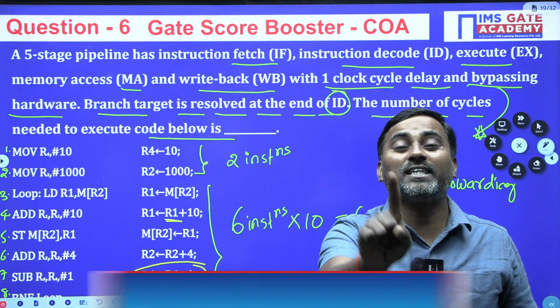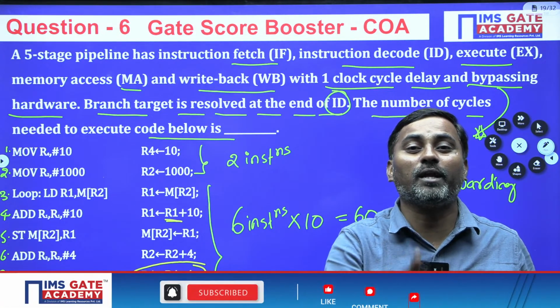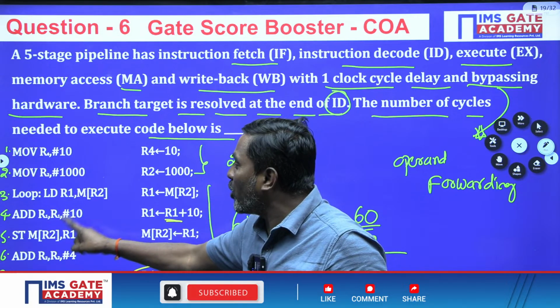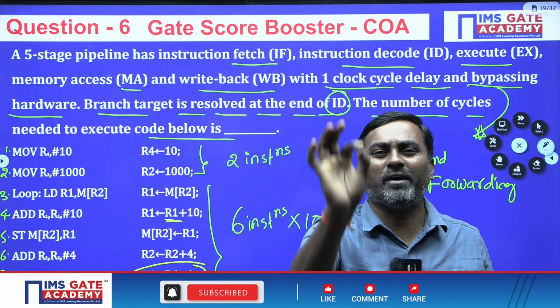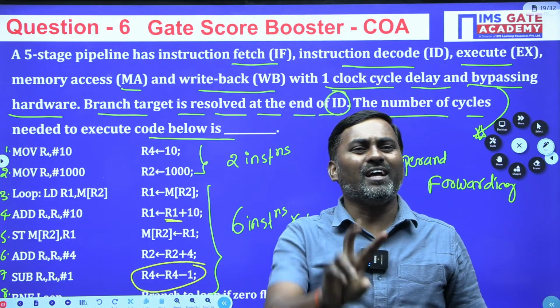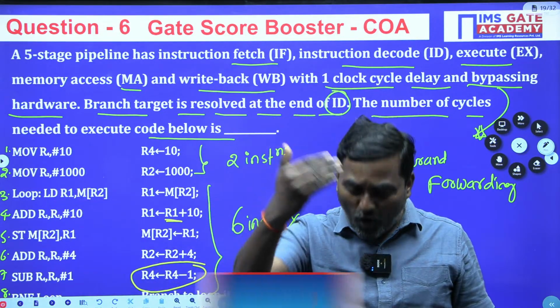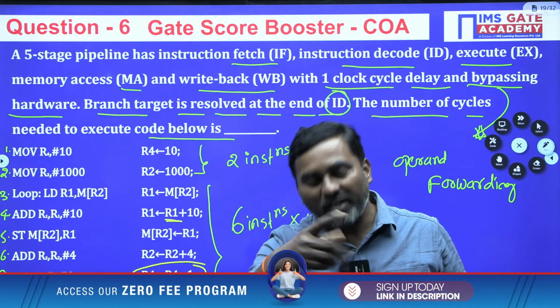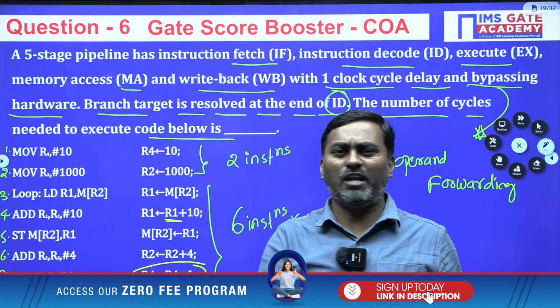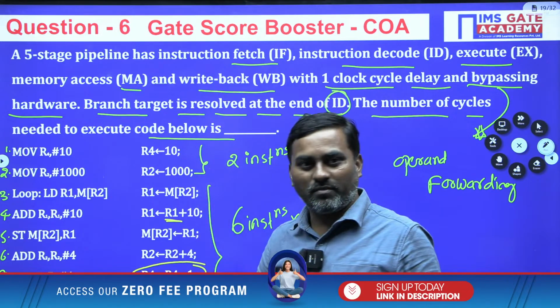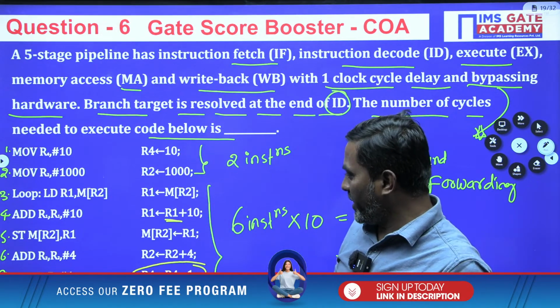In what case is an extra penalty required along with operand forwarding? Load followed by an R type of instruction. R means what? RISC style instruction. Load followed by an R type instruction definitely causes one stall. Confirm? One stall is caused here. Clear now. Come to the point here now.